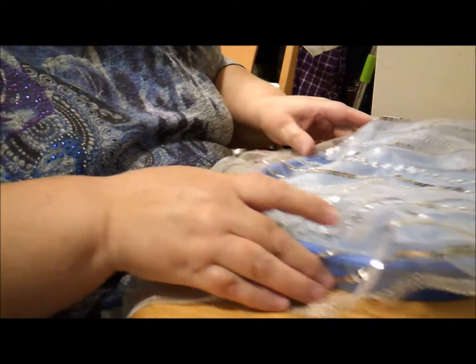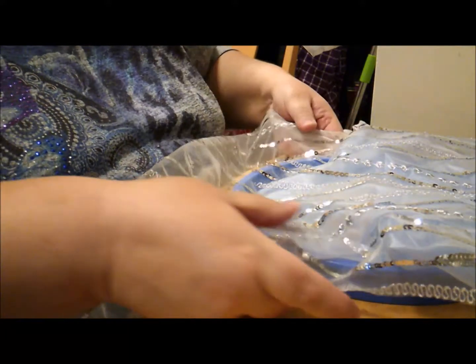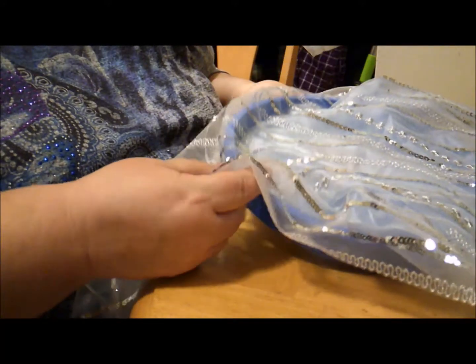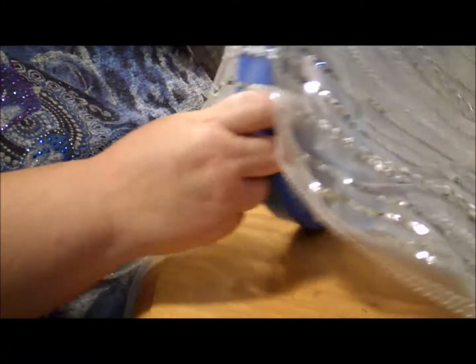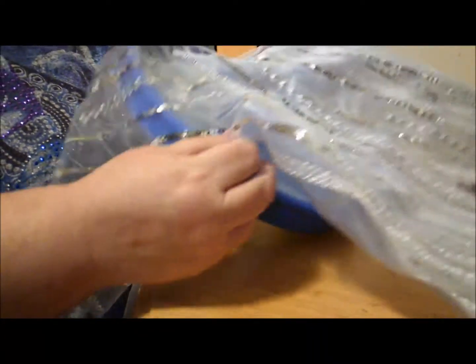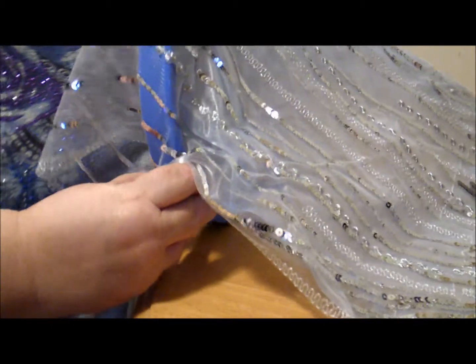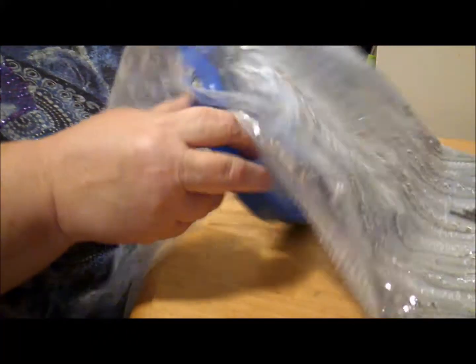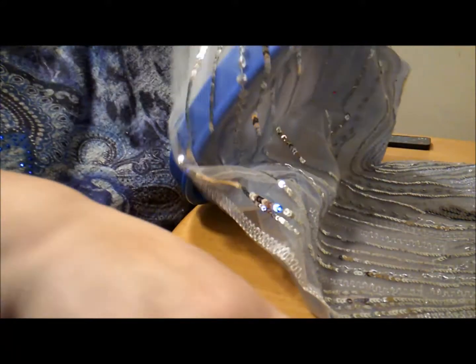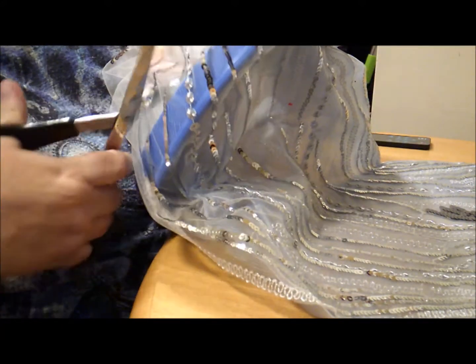Okay, so I've moved the camera to the top here so you can see this. I am going to trim around the top here so we can get the top part done now. And I'm just trying to figure this out as I go. So I want an even edge here. And I'll just start right here and trim.